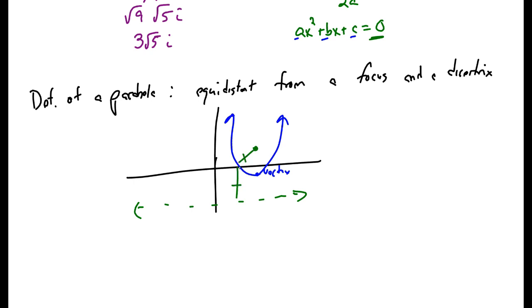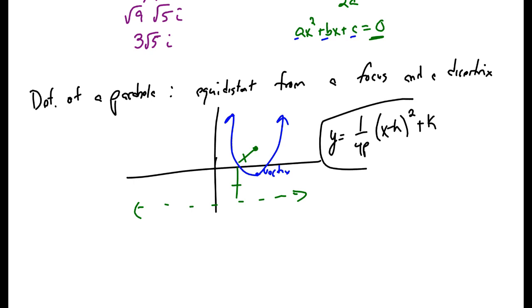Any point from the parabola to the line, and parabola to the focus, those two distances will always be equal for every point on the parabola. And we use our formula, vertex form of y equals 1 over 4p times (x minus h) squared plus k, to deal with these focus directrix problems. I'm not going to say any more about it, but go watch that other video on the Google Classroom because it's been a while since we've done any focus directrix type of problems.